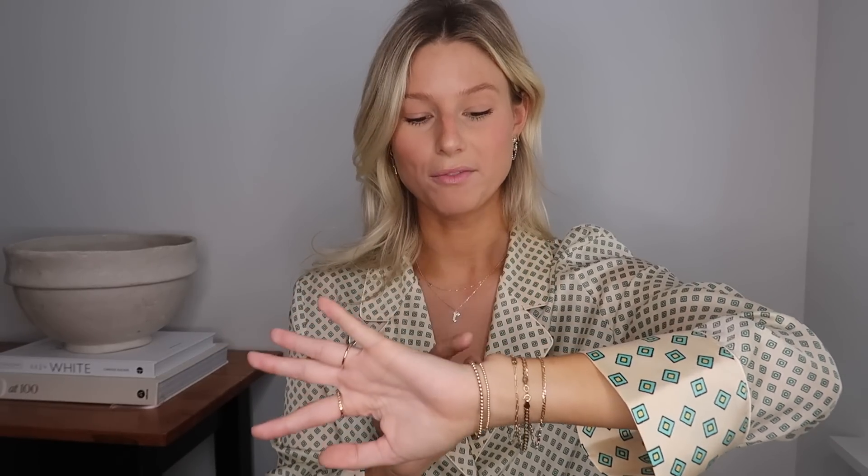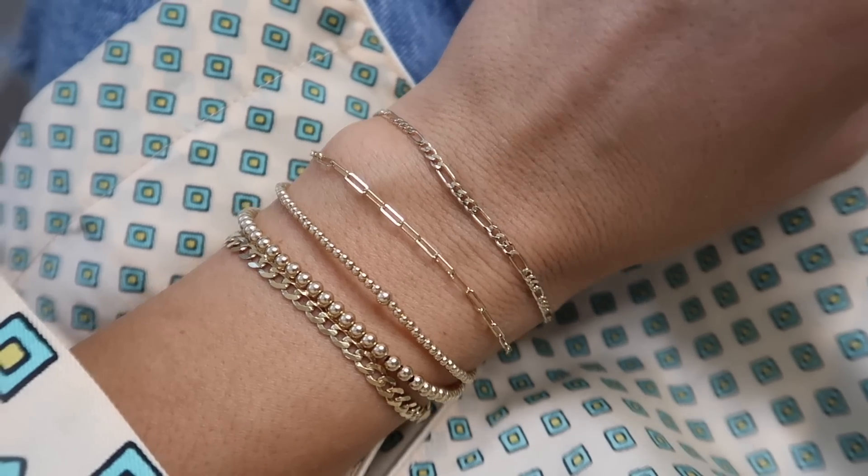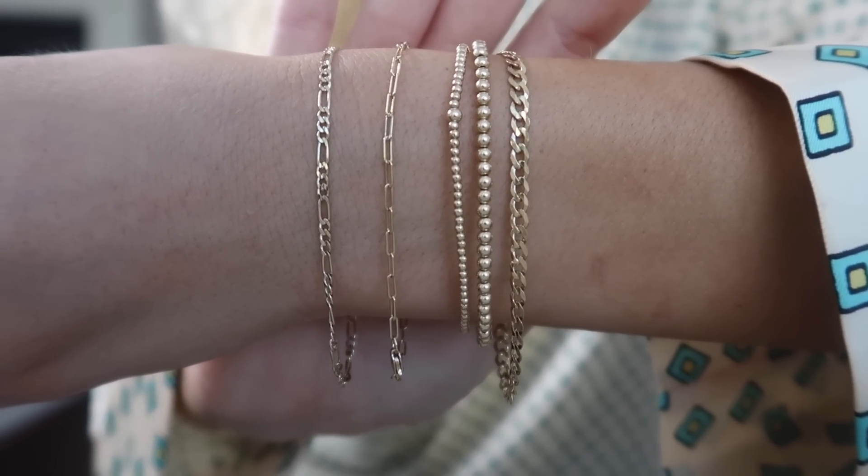Moving into bracelets — I actually have all of my bracelets on that I own, and I keep every bracelet on 24/7. These two beaded ones are from a store called E Newton. I discovered them about two summers ago, right when I started my YouTube channel. I got them in Florida. They are gold-filled bracelets, a little bit on the pricier end but under a hundred dollars. They come in a ton of different sizes. The other three I recently added to my stack are all from Orate — super thin dainty chains.